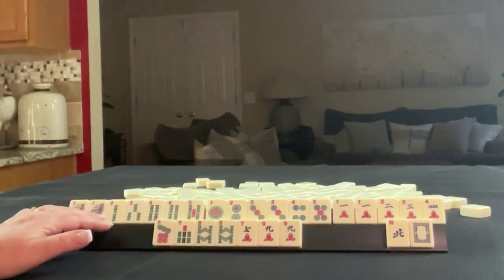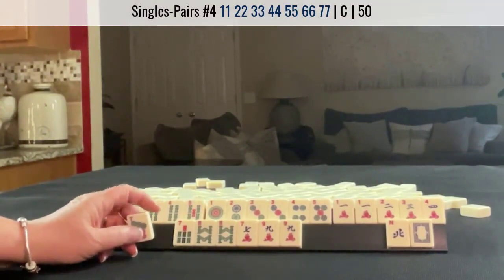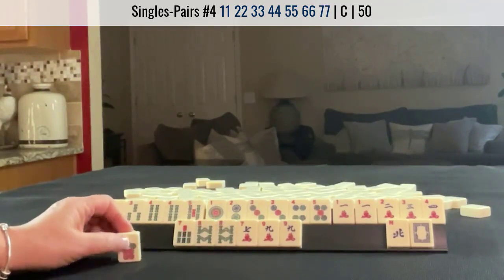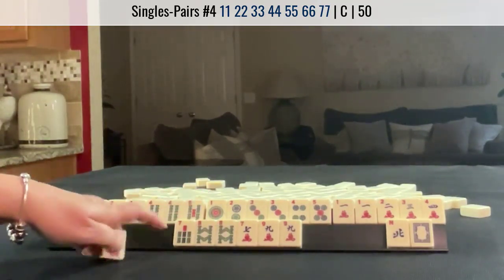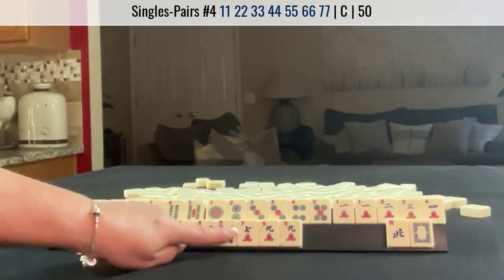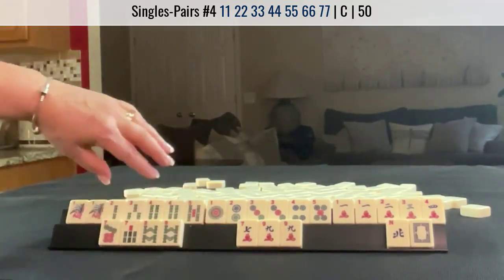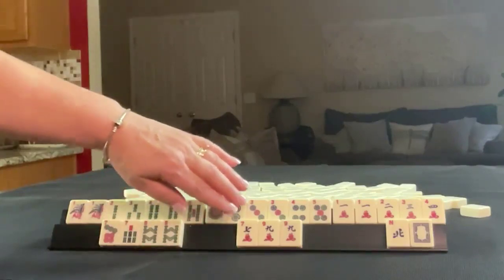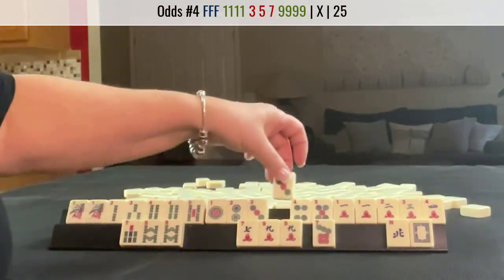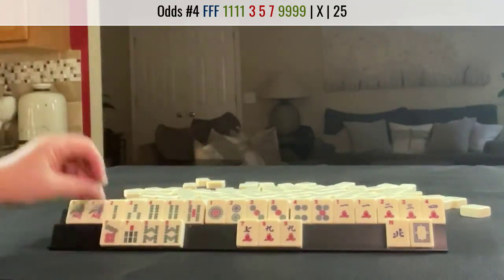I wonder if we could do a consecutive run. For example, we could do 2 through 8. 2 through 8, if we can get a 6, bam. Do the consecutive pair hand. So if we were to do the 2 through 8 pair hand right here, and then up here do 1, 9 with 3, 5, 7 in the middle, we'd have to break up a 3-dot pair. I don't think I would want to do that.